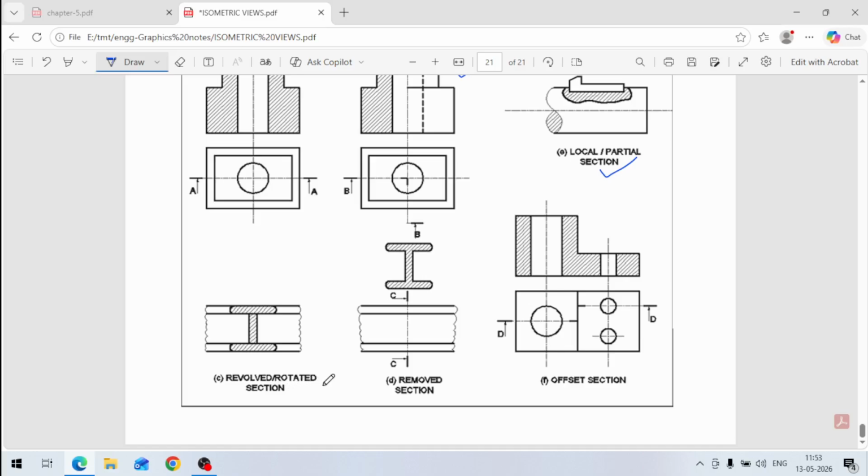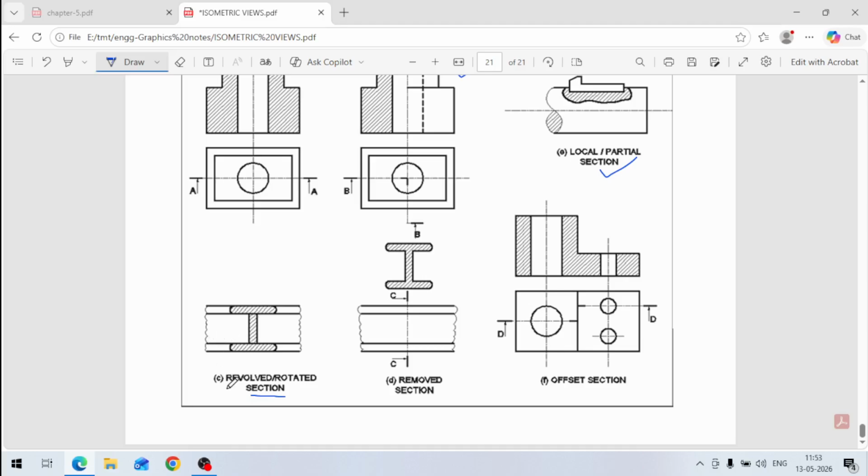So next, if you see, this is revolved oblique rotated section. What is revolved and rotated? So there is a channel, this is a channel, and these are the short break lines. I want to show the shape of the cross section of the channel.